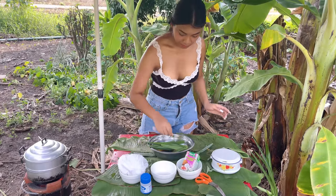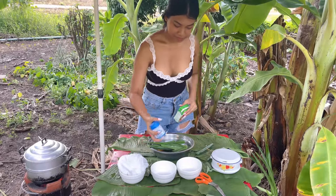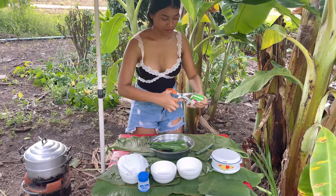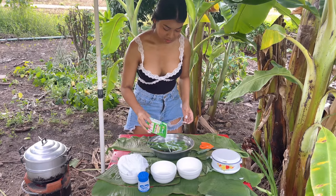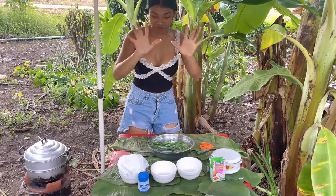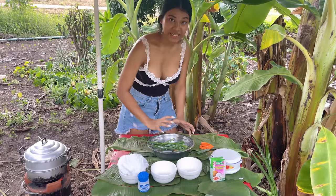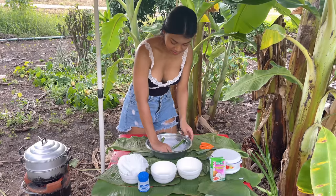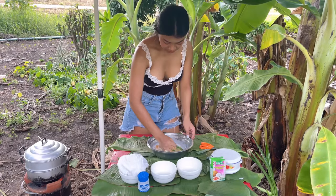Pandan leaf. A little bit of salt. Shake it up. And then you use what God gave you, or what your mother and father gave to you, these 10 fingers. Wash them very clean, and then squeeze it. Squeeze it like this. Oh, the smell is already so good.